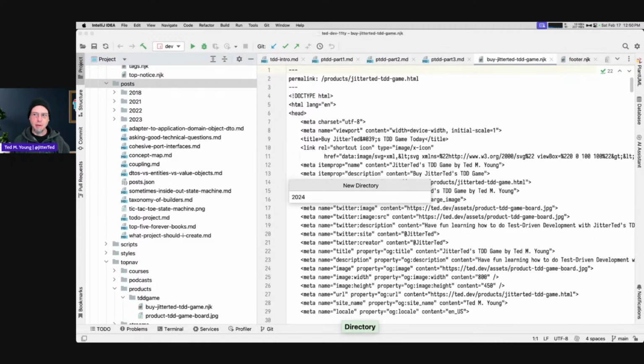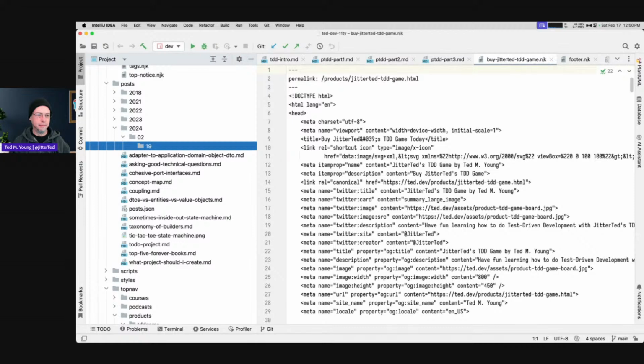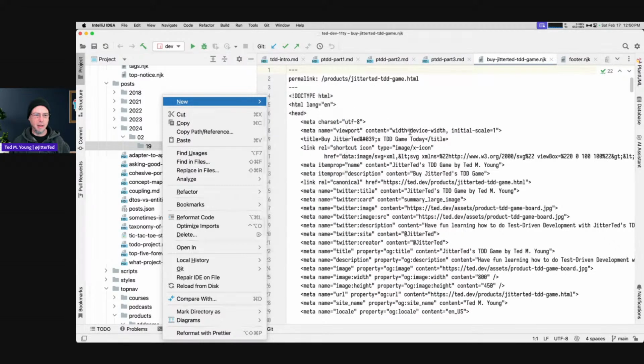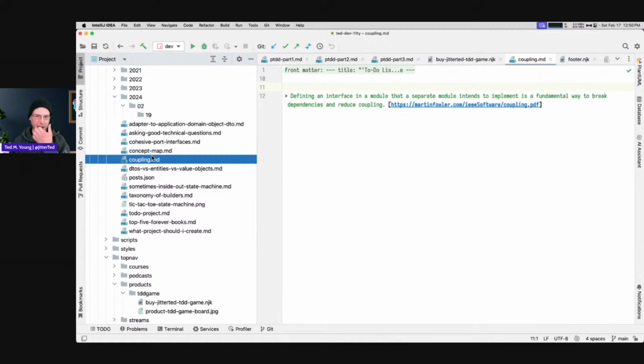So 2024, it probably won't get out until next week, so I'll put it as 19. And we'll create a new markdown file. Actually, I'm going to clone one of these.